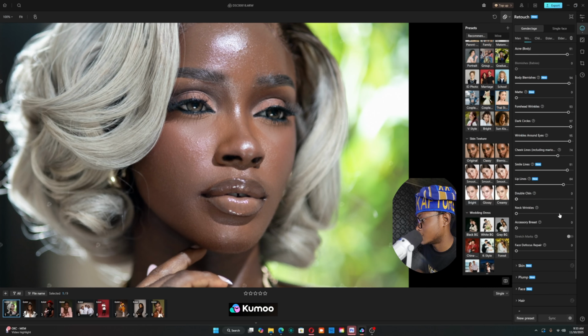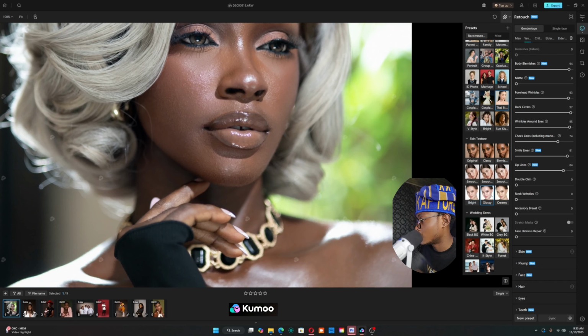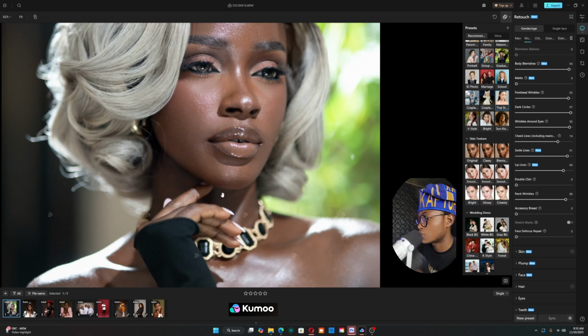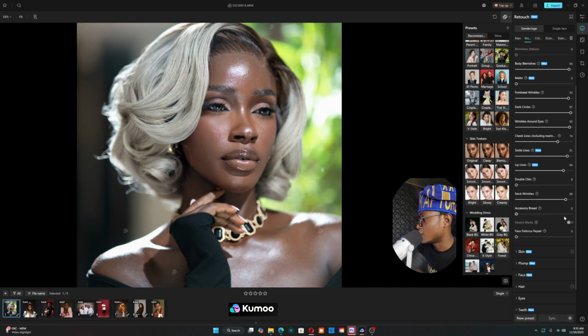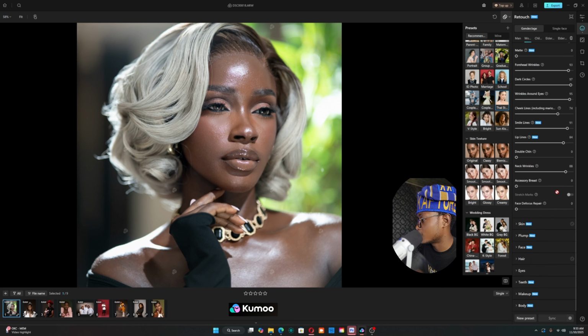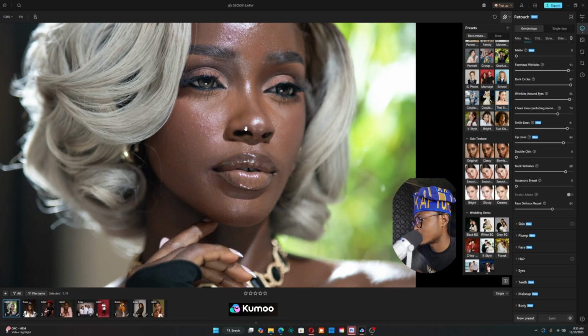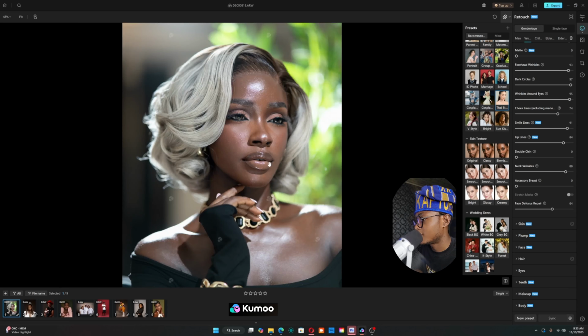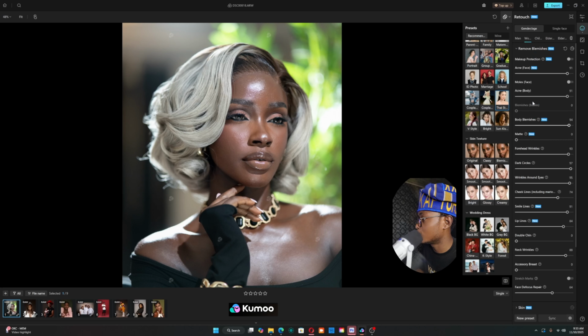Double chin. Well, that chin is not really showing, so we can skip that. Neck wrinkles, all the wrinkles on the neck, everything. Although our neck is not so obvious, so let us proceed. Accessory breast is not there, breast is not there, stretch marks is not showing. So now face focus. This actually helps you adjust in case you are taking pictures and the face is off focus. This actually helps you achieve that. Look at before, after. Can you see the face is much more legible and focused? Now that is for blemish and acne.